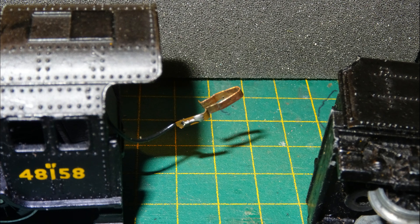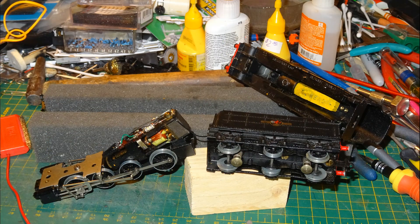Removing the chimney screw didn't entirely free the body at first, as there was a wire passing through the opening at the back of the cab to the tender, preventing the body from being totally detached. But it turned out the wire wasn't permanently fixed to the tender — it was just plugged in with a bent bronze contact on the end of the wire fitting into a square hole in the front of the tender. With the wire unplugged, I could thread it off the body, put the body aside, and then reconnect the wire to the tender for testing.